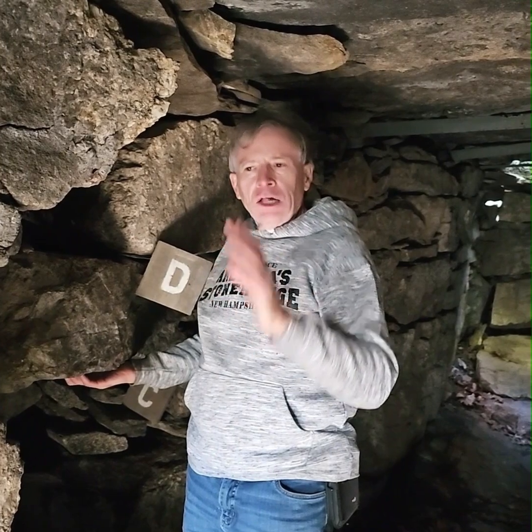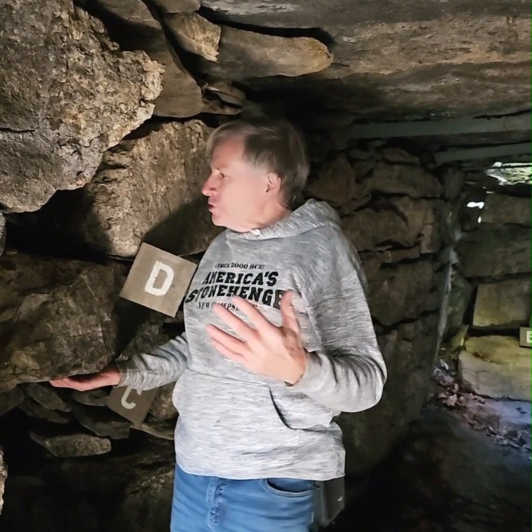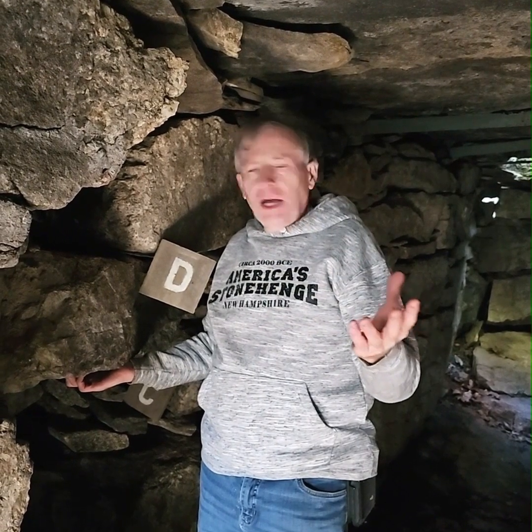And if you're standing above the table on what we call the ramp area, looking down at the table, it almost sounds like a spirit or a god perhaps talking to you. And this would be very, very interesting to the observers during a ceremony perhaps. Maybe it was a shaman or a priest giving instructions, maybe telling about the future.